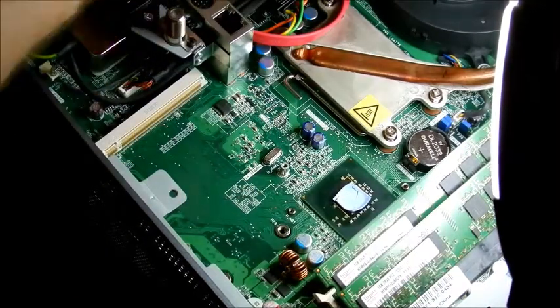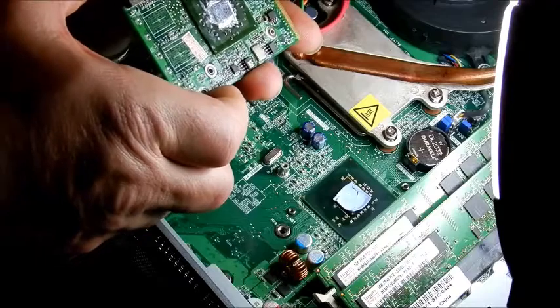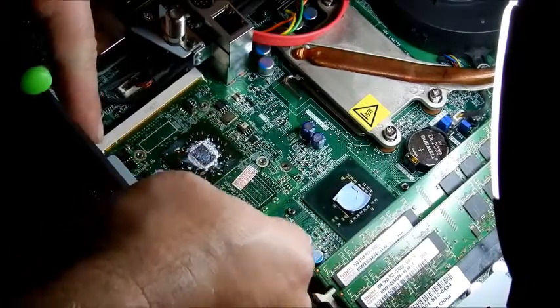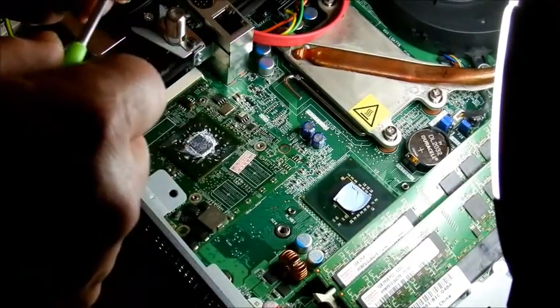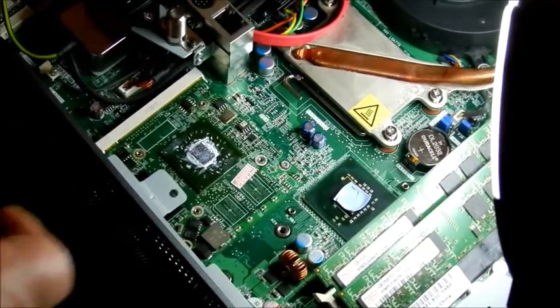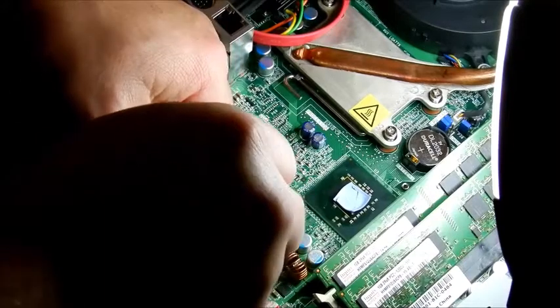There's still a screw in there so I want to get that out and set it over there. That's the video card screw, and that's the video card. I don't see any burned chips at all, so I'm just going to set this right back in. Line up the keyway right there, wiggle it back in, and push it all the way in. You won't get the screws in unless it's all the way back in. Take your screws — they're very small screws — hold it into place, push down and screw it in.